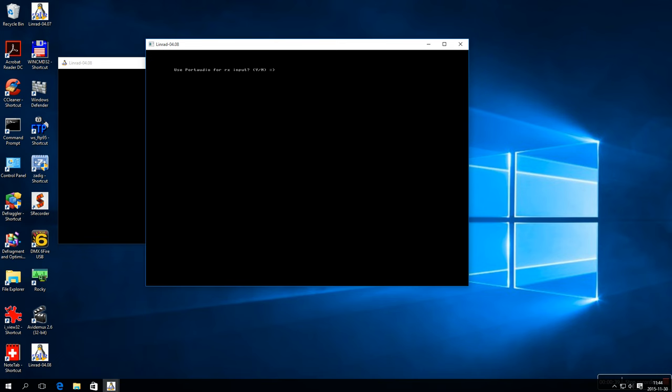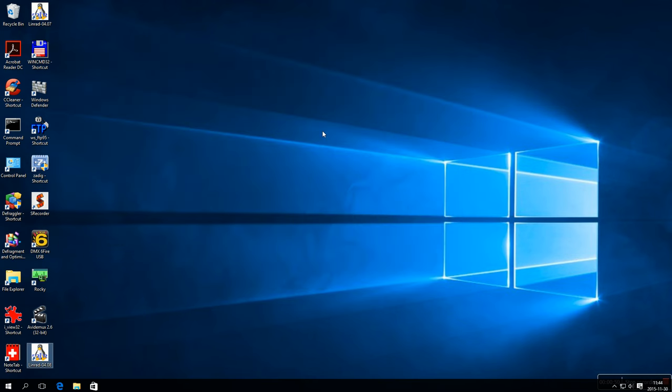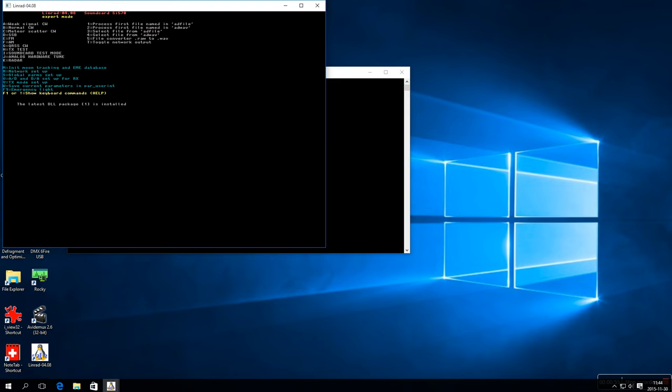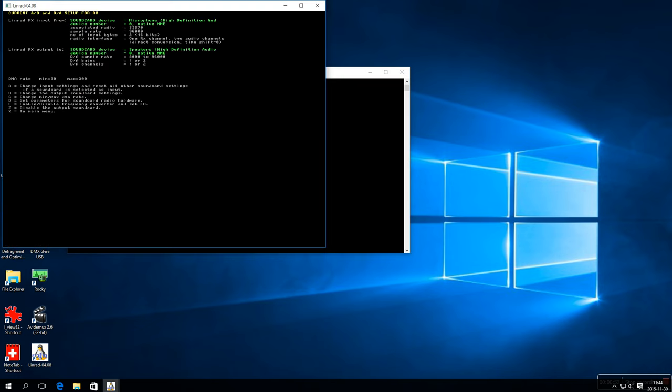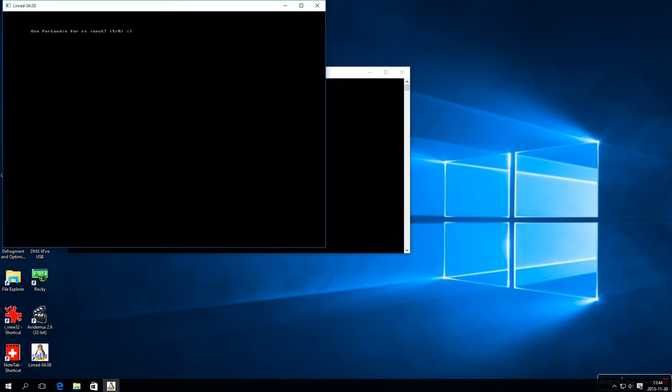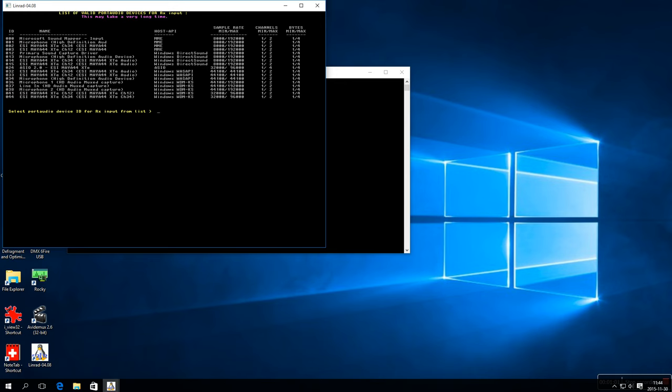Y will be visible if I try to not do that, and you can see I have only 2-channel sound cards. So I escape and go again, U and A. And yes for port audio.